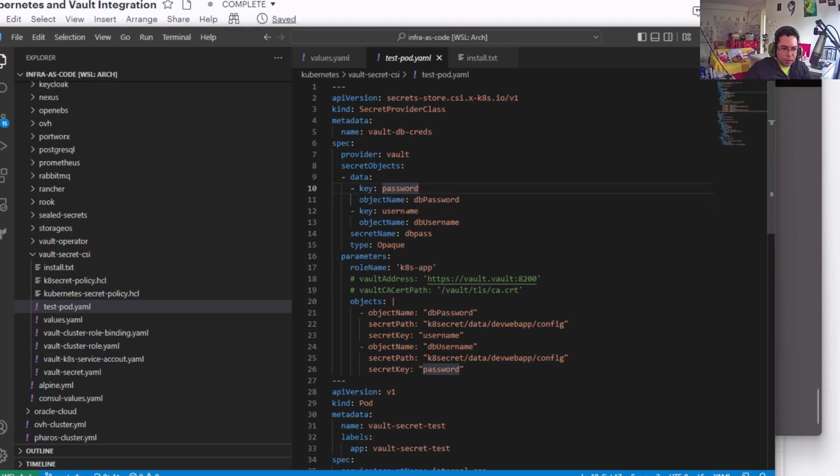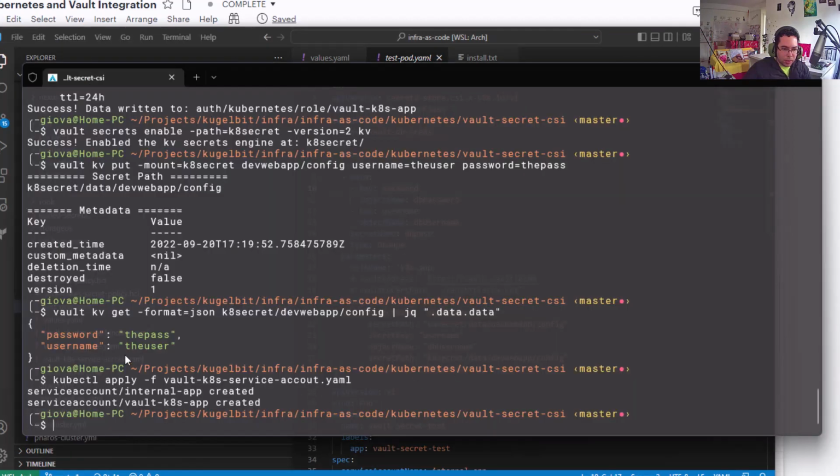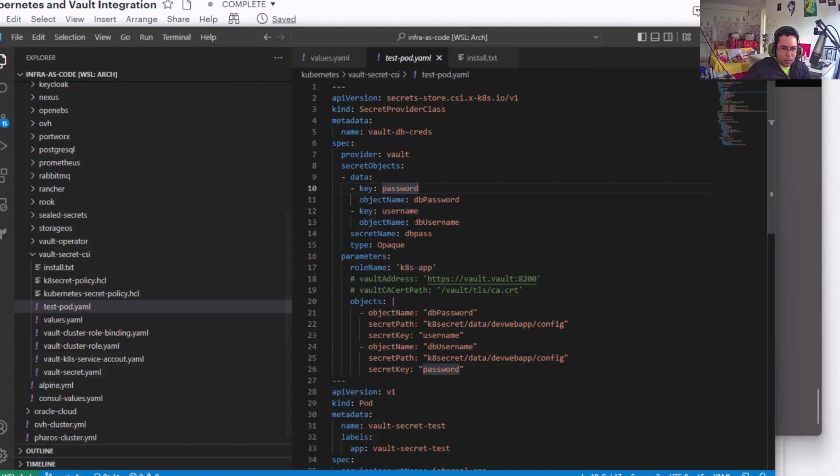We access the key password that we created, and we create a new object called db username that accesses the key username, and we pass a parameter which is the rule that we created in Vault.